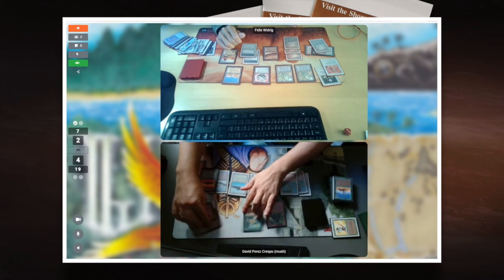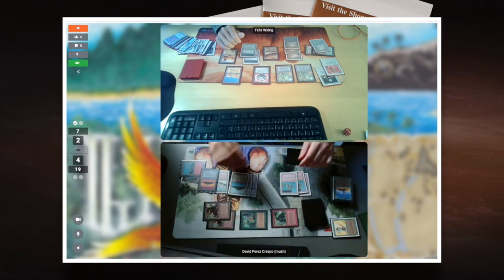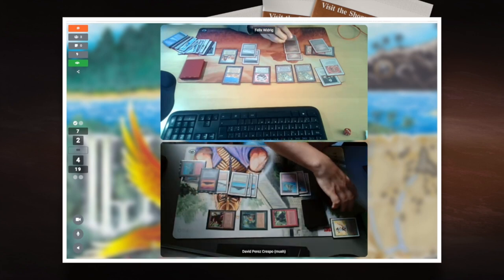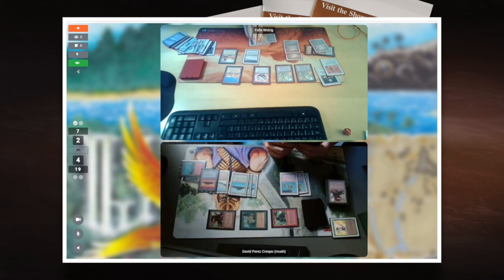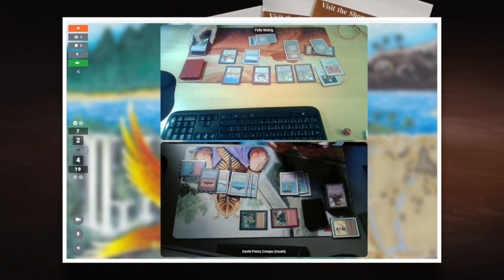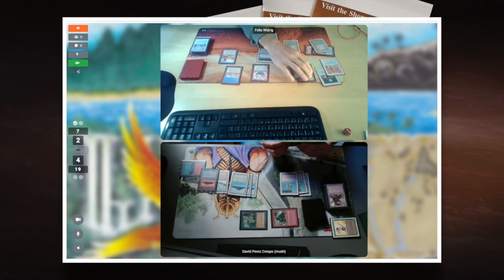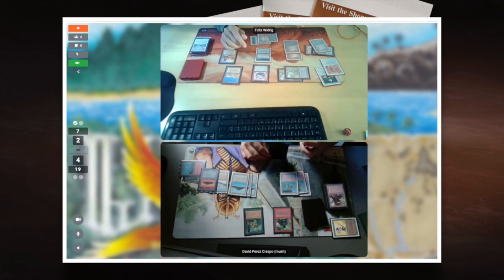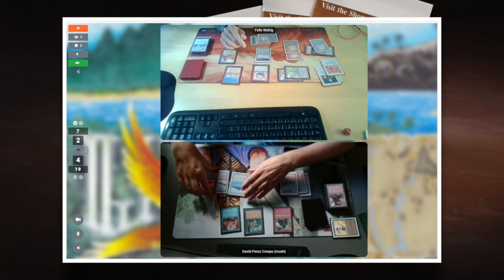Anyway, David here taking the turn, animating everything, turning it sideways and attacking. I'm expecting here to see exactly a Strip Mine on one of the factories. Exactly. And then using the Mazes on the 2 other creatures. Oh, we've got a Divine Offering here taking care of the other factory. Yeah, this is just more bad news for David. Felix having all the answers. He doesn't even want to use his COP Red here, just using his Mazes.